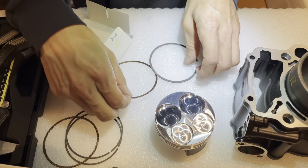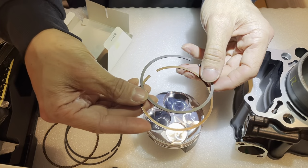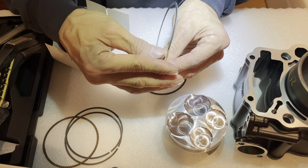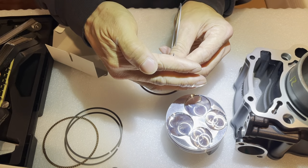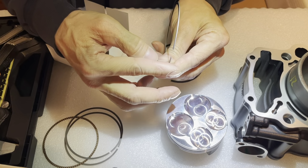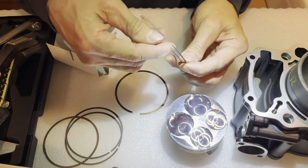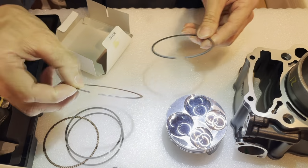So I'll set those aside, and of these other 2, one is going to be the top ring and one the bottom ring, the compression ring. Let me see if I can remember right. The one with the curve on the edge, rounded on the outside edge, is the top ring. The one with the square edge is the bottom ring. Looking at it, this one looks curved to me, versus this one, which is very square. I can feel it just running my hands through. So this is the bottom ring, and this is the top ring.